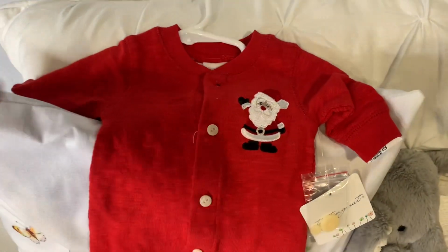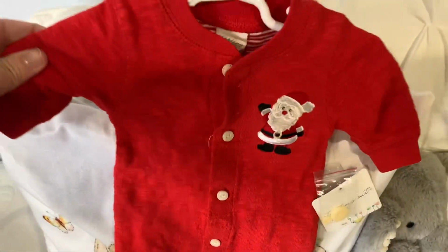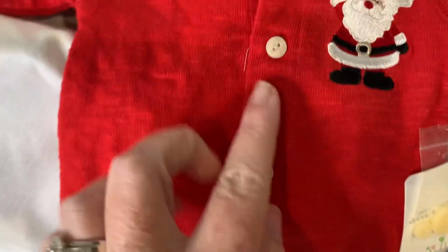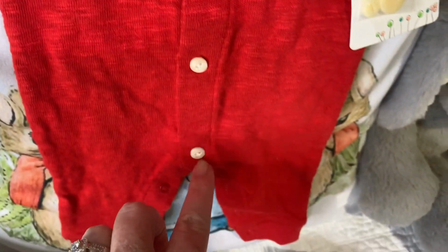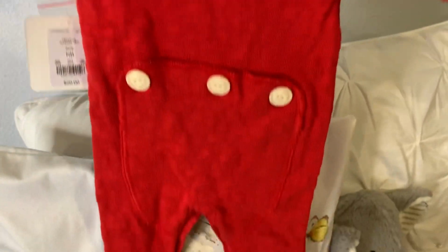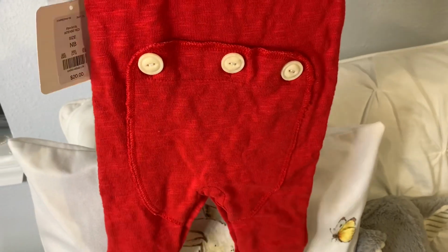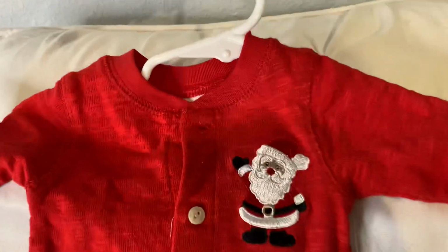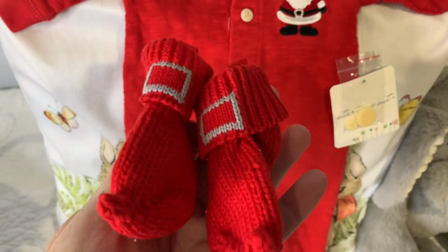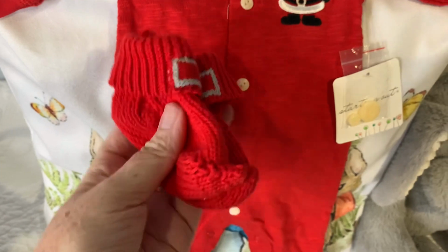Okay, so here is the little outfit I got. It's got a little Santa Claus on it with little buttons all the way down. And it has little open feet, and on the back, I thought it was so cute. Look at that on her little booty right there, some little buttons. So we have a little outfit like that. I've got some cute little holiday slippers that I'm going to put on with it.